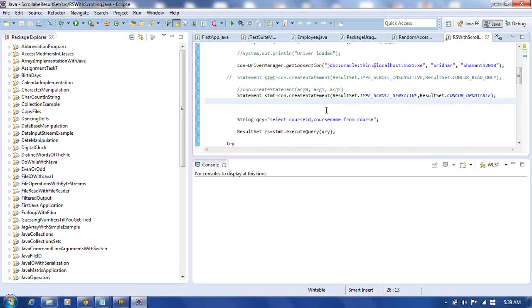So whenever you create a statement, you can insert data, you can update data, you can delete data from that, provided that the result set is an updatable result set. If it's an updatable result set, using the result set also you can be updating. Otherwise, straight away you can give a query like delete from course table, or update table followed by whatever attributes you set there, and they can be getting updated. So normally in this manner you can be making it. So query equal to select course ID, course name from course, that way you can set it.